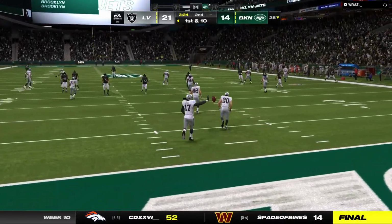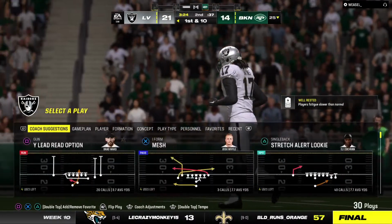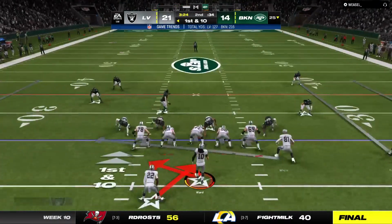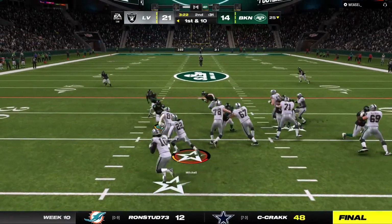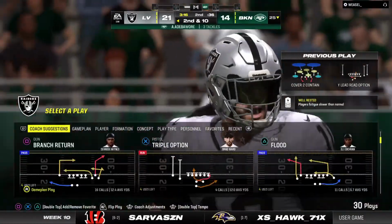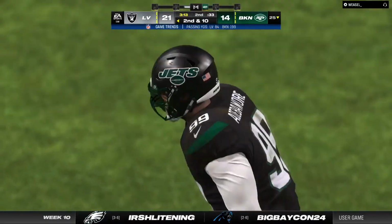Fair catch going to be taken, and this will be moved out to the 25. The Las Vegas offense ready to start this next drive. We've got a close game. The offense has played well, but right now they've got to keep their foot on the gas. And that carries with it an extra bit of pressure, doesn't it? As much fun as they're having right now, they're locked in, really clicking on all cylinders.